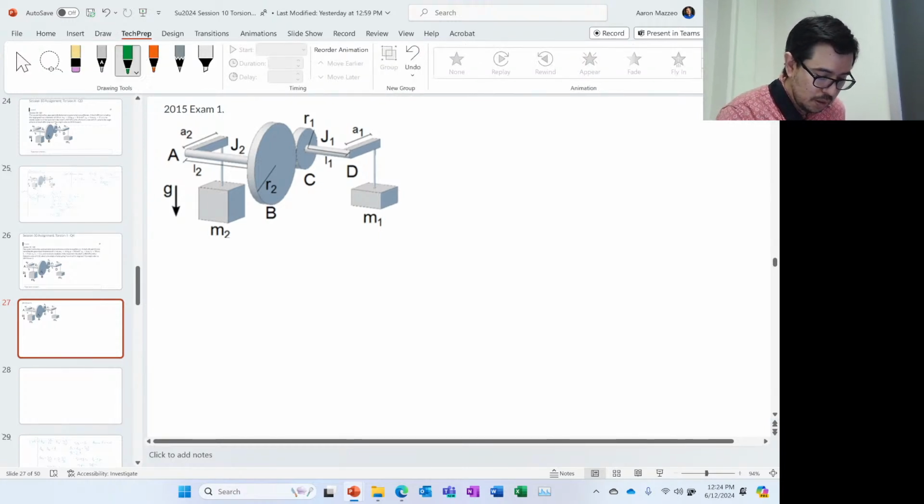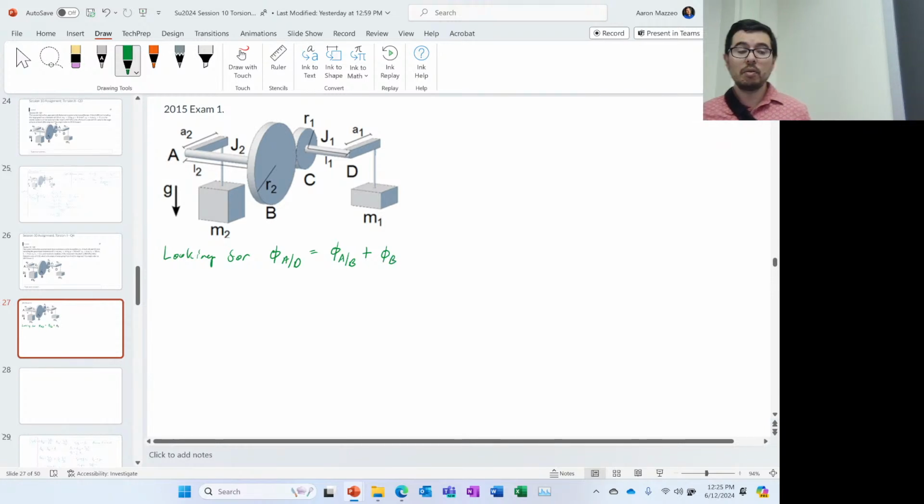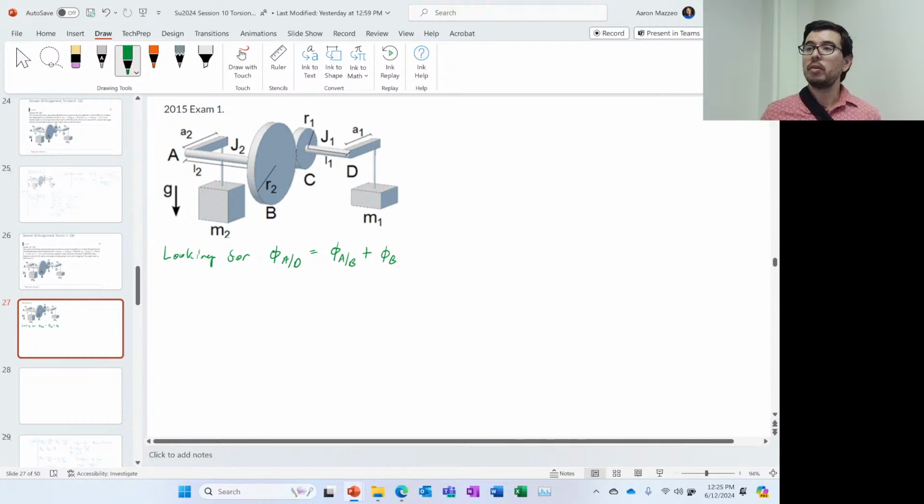Okay, so looking for the angle of rotation A to D, essentially. And what we just said to get started is that if I know the angle of rotation from A to B, and I know the absolute angle of rotation for B relative to ground, that will get me the answer, right?